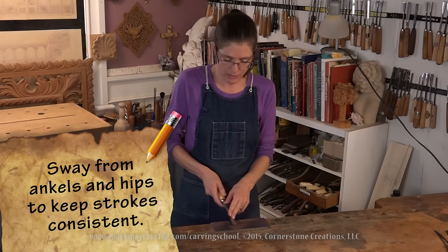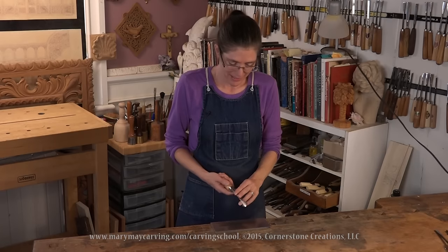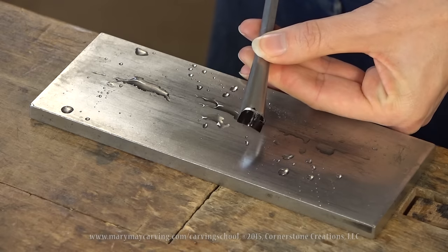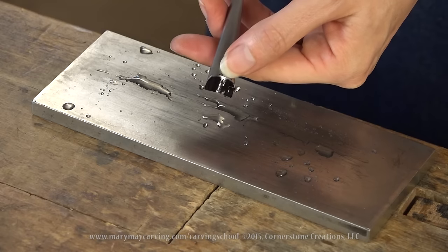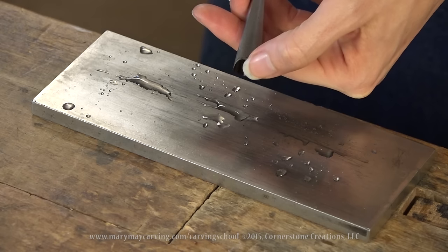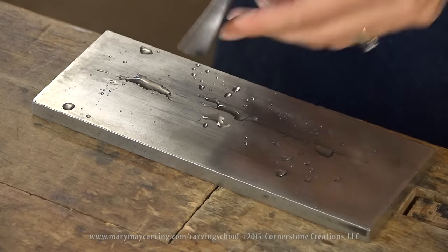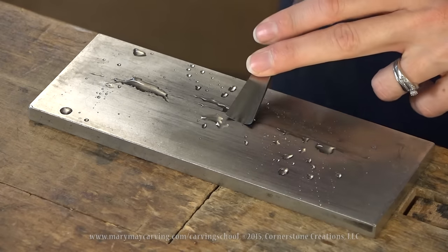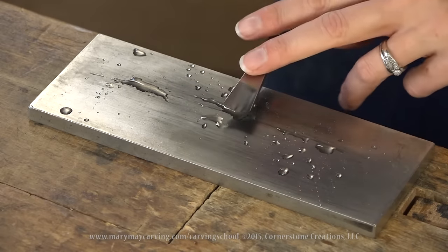In that position there's not enough movement to let things go lopsided — and that's what we're looking for. After just a few strokes, look at the back side. You can see it was hitting a little more on the base, but it also wore away in the center. It looks like I need to raise it up slightly, because I want the whole back bevel — from the base all the way to the tip — to be one flat surface.